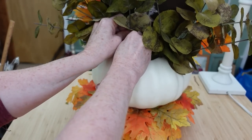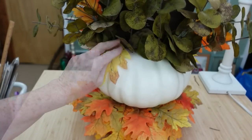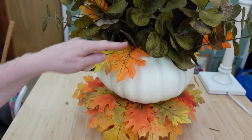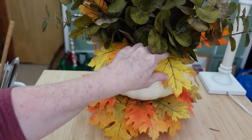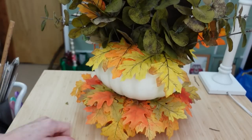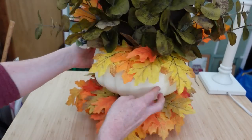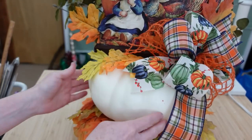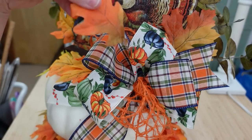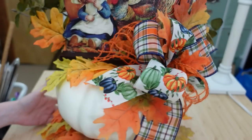I'm so sorry. So now, of course, we want to cover up the back. If you want to take that sticker off, please take the sticker off. It's the time thing with me, so I just left it on there. But I covered it up with some greenery, and now I'm going to add some more leaves right on the top and the back because we don't want anything looking bald. For me, I would most likely put this on a table that was close to a wall, because the pretty side is just on one side. But you could do 2 sides back to back, and then you wouldn't have to use the taller greenery, and that would be pretty too.